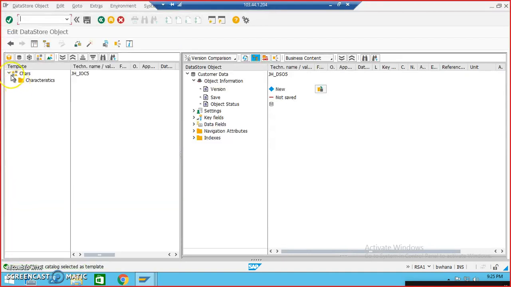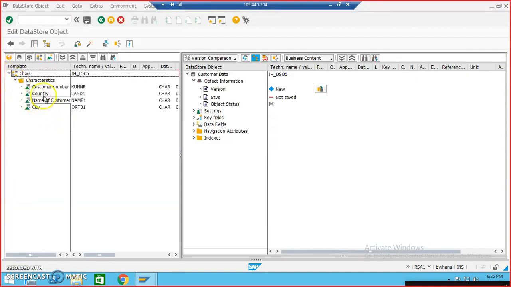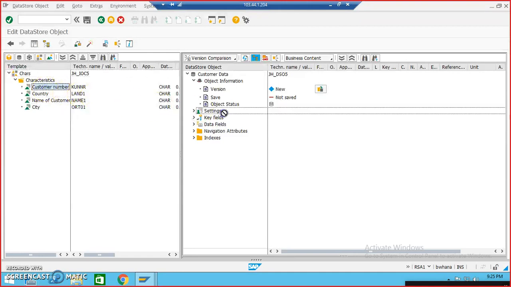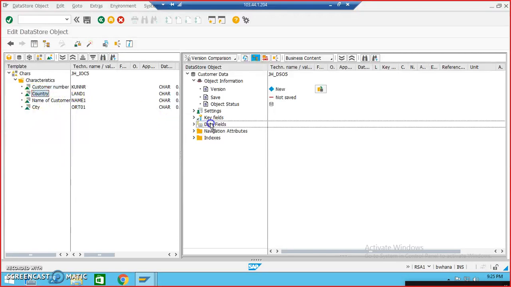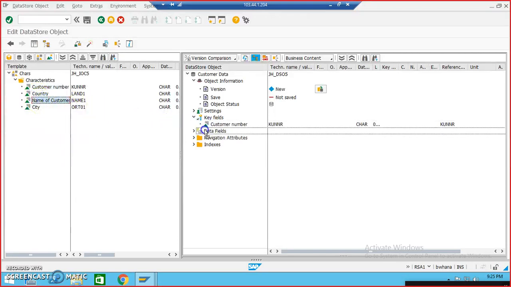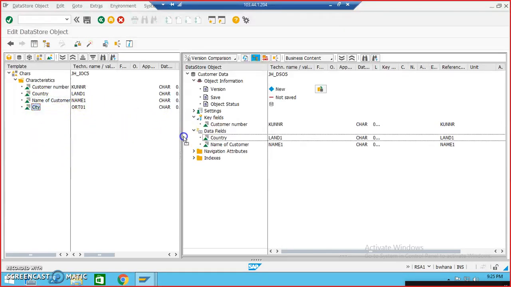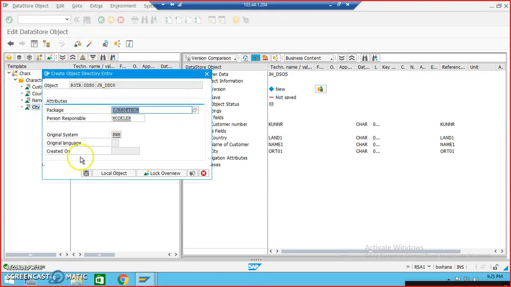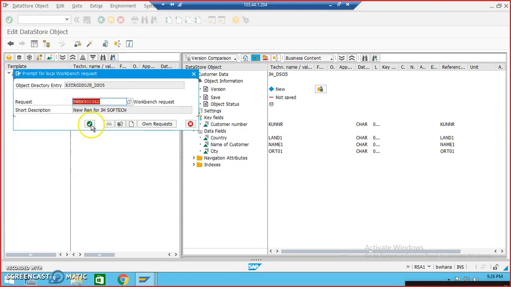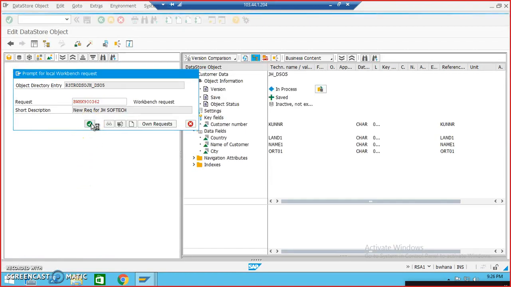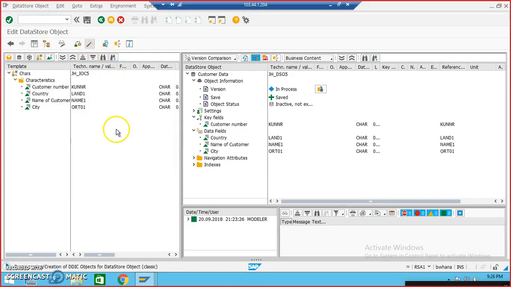We already have these fields here. Customer number is what I'll put in the key fields, and all the rest I'll keep in the data fields. Once it's been done, save it in the local object and activate.